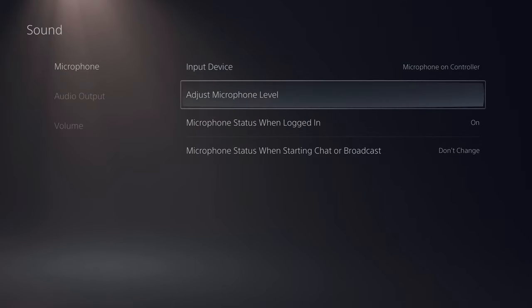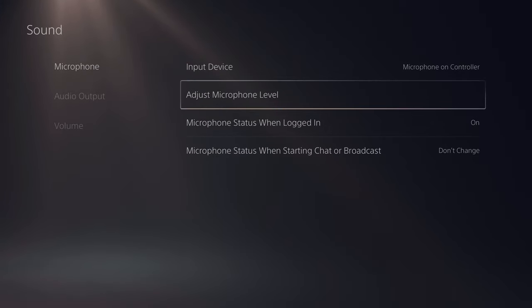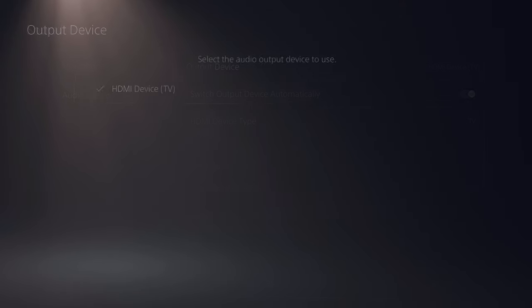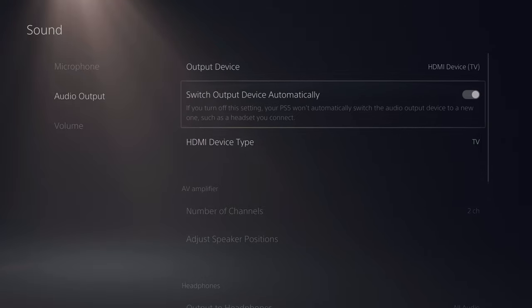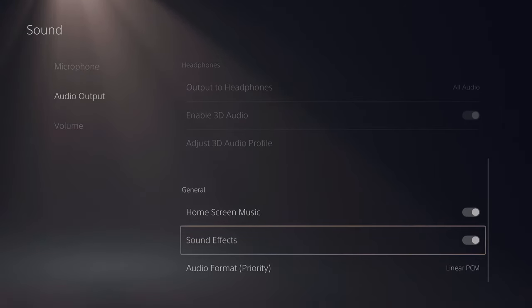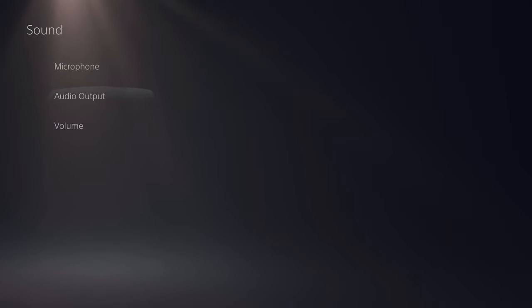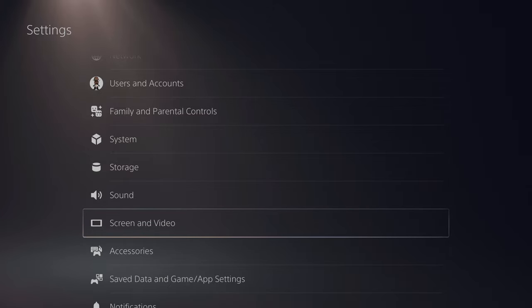Input device, microphone on the controller. I think USB mics work with the PlayStation 5 just as they did with the PS4. Probably most USB mics would work. Yo, check. Yep, it picks up my controller mic. Audio output. Yeah, this is all the audio settings. I think I might need to change this to something else, but I'll fix that later, because right now I'm using the Astro A40s, and they had to send out adapters to people so they could properly use it with the PlayStation 5.